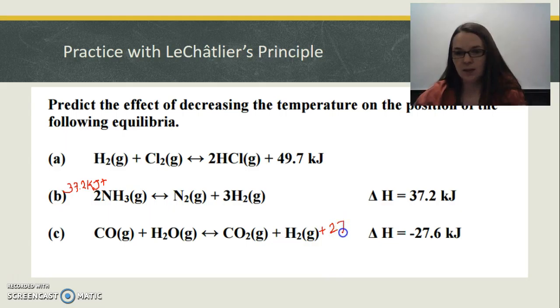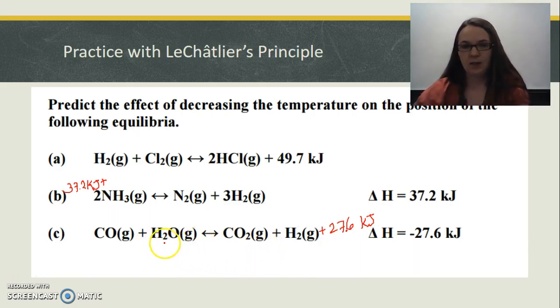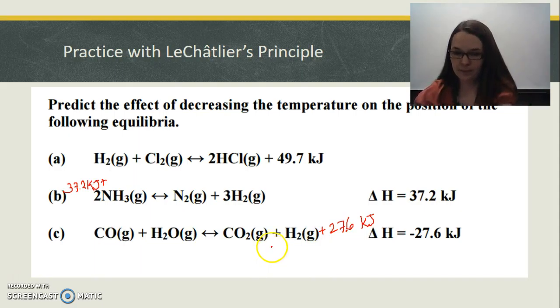Now, on this one, your sleep-deprived teacher is going to get it right this time. And we're going to put the 27.6 over here on the right-hand side because it is a negative, which means it's exothermic. It is coming out of the reaction. And you write it based on the standard equation, and standard is written with the arrow pointing to the right. So 27.6 kilojoules will come out every time you're producing CO2 and H2. So if we decrease the temperature of the equation in C, we need to make more heat. And how you make more heat is produce more heat. So it would need to proceed to the right.